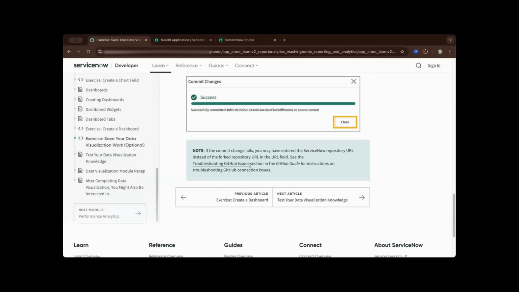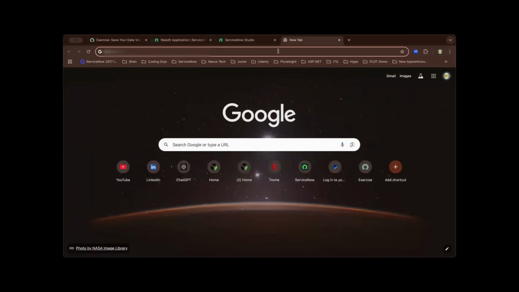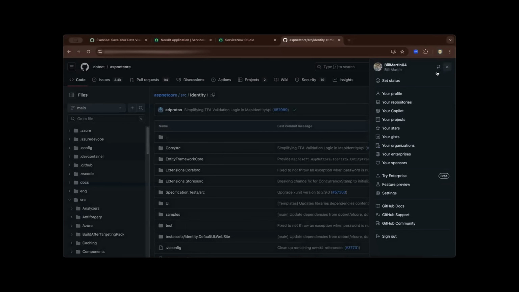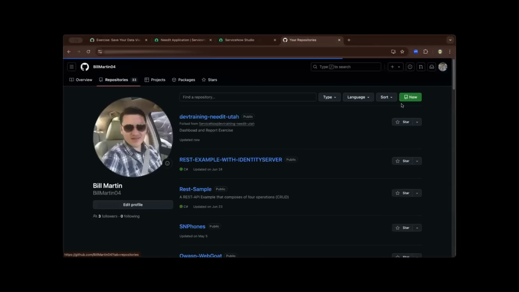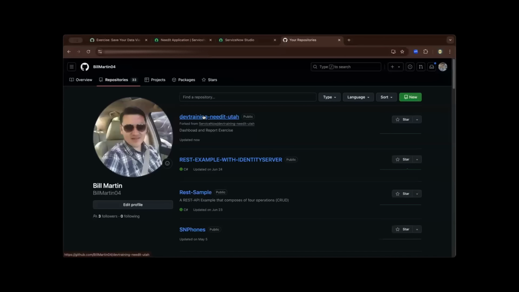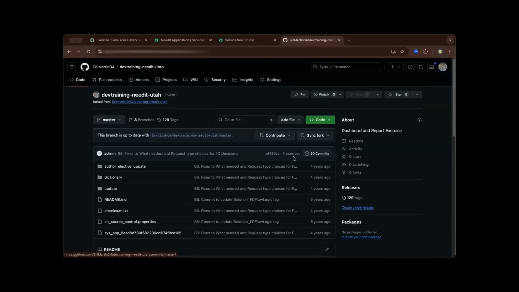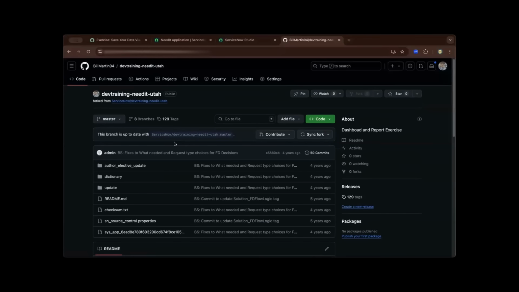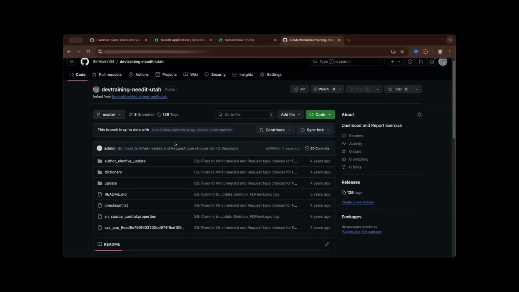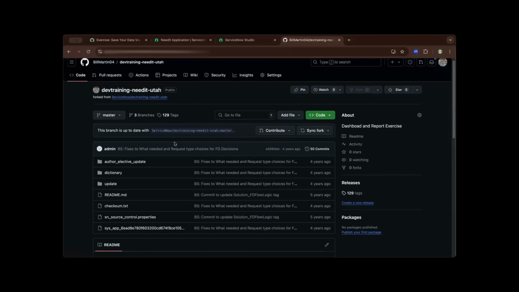I suggest that you verify your GitHub. If you go to GitHub, let's verify mine to show you what changes I've done. Your repository, this is what we did previously, and as you can see, it has updated now. If you drill down, it should give you the date as well that something has been committed. On this branch, you see this is what we pulled from ServiceNow.